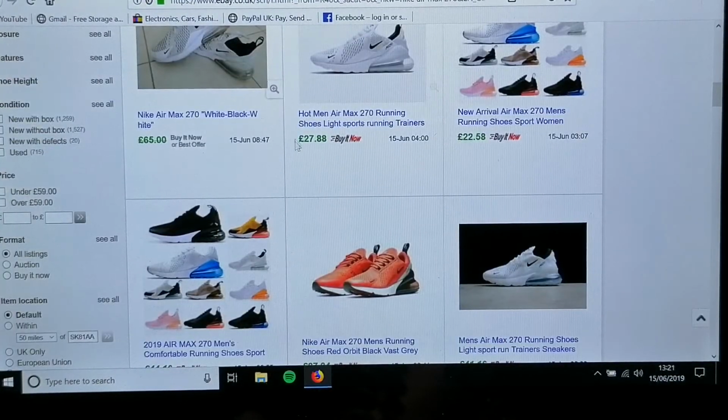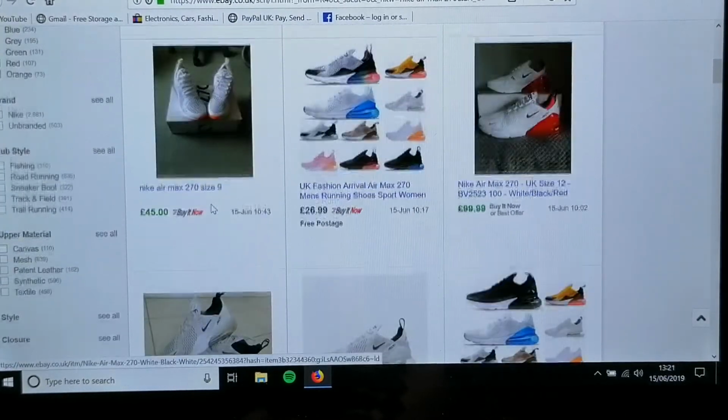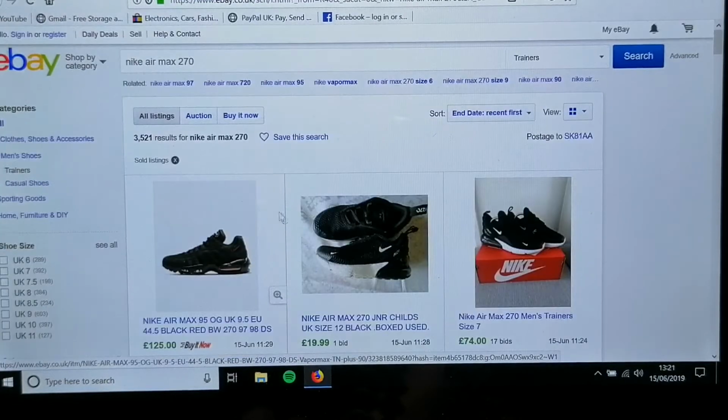So you see by the green numbers there, that's what they sold for. If they have a strike through that green number, it generally means that they've sold on an offer. And there is a way to look up how much the item sold for on the offer as well. I think you can just click into the listing, it'll show you. But that shows you the sold listings.